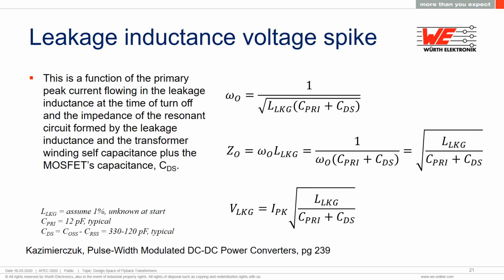As mentioned earlier, one of the things we have to account for in the design is leakage inductance and the self-winding capacitance. We haven't even decided what type of core we're going to use or how many turns will be on it. All of this information we will have after we have gone through the design and built the actual transformer, but for now we have to use reasonable estimates because these do play an important role, especially leakage inductance, which is going to produce a voltage spike, and that's a function of the peak currents, the winding self-capacitance, and the MOSFET's capacitance. The only values we might have are the MOSFETs. For the rest of them, we're going to have to pick values that are typical as a starting point to get going.